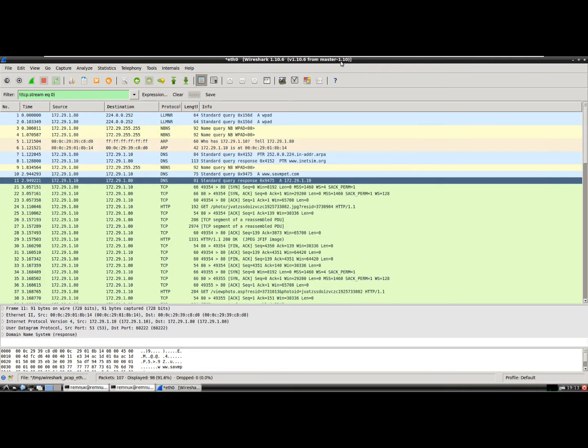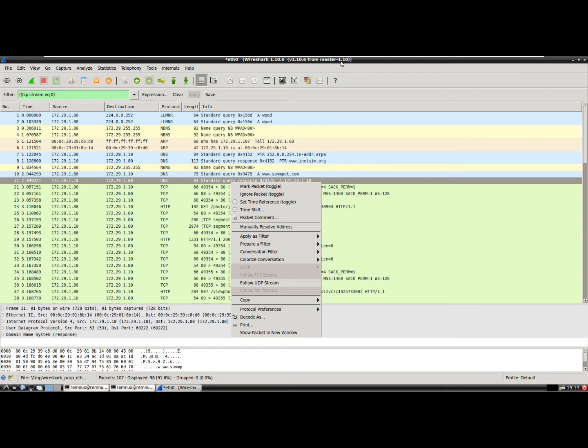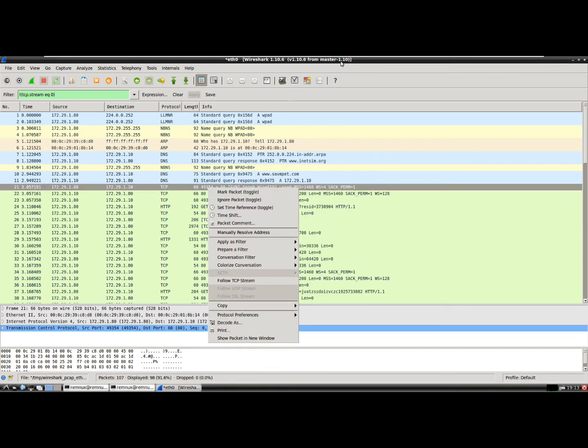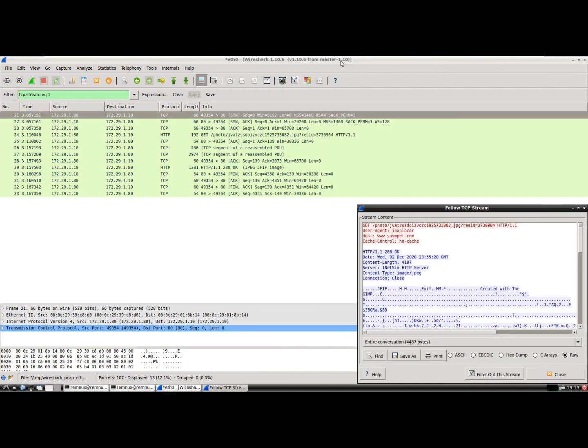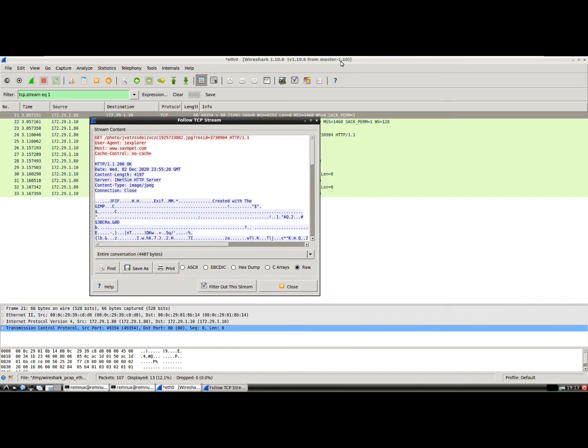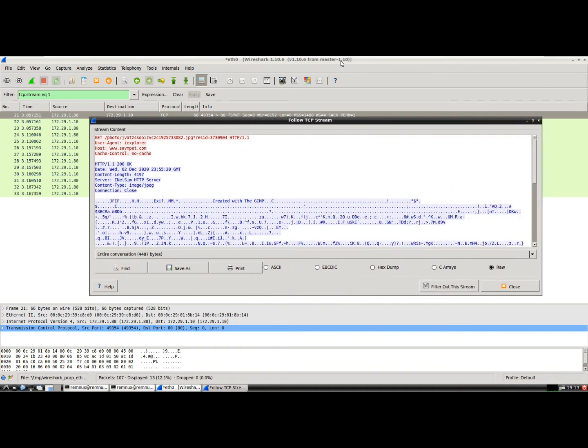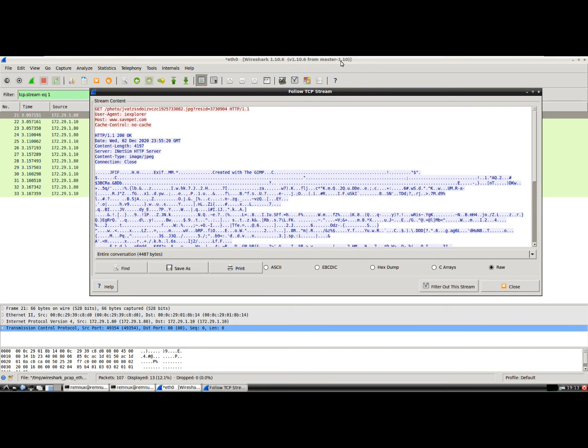So if we filter out that stream and then go to the next one, not the DNS stream, again, right-click, follow TCP, we can actually see a GET. And so this helps us understand what all of those temporary internet files were that we saw. So this is JVAT, Z, something or other.